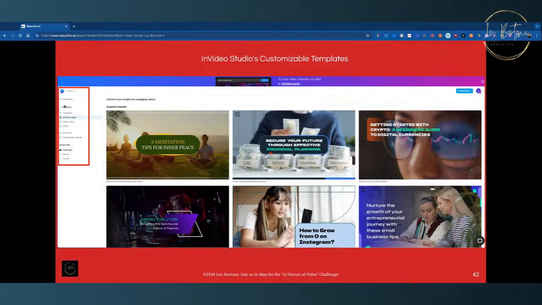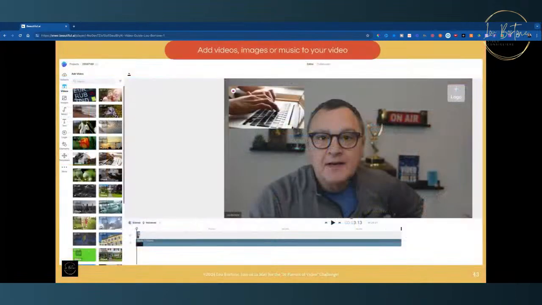In this case, you can see the workflows on the left-hand side here. You can start with templates, or you can do AI text to video. You can use their editor. You can make videos that are landscape, square, or portrait. So I could go in here and say, all right, I want to create a video, but I want to start with this template or that template. And that gives you a head start, because at that point, all you have to do is fill in the blanks and change out the copy to customize it for your particular video.